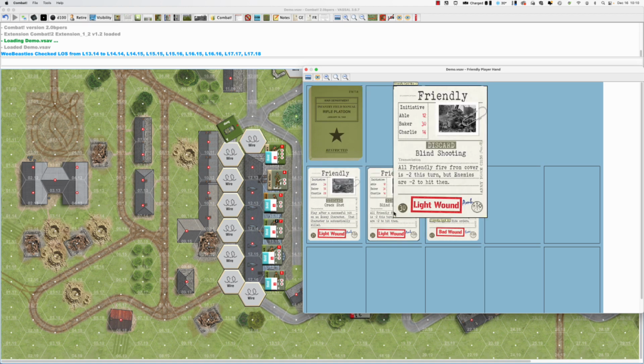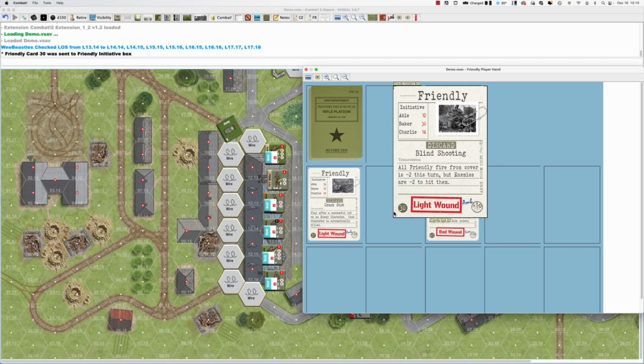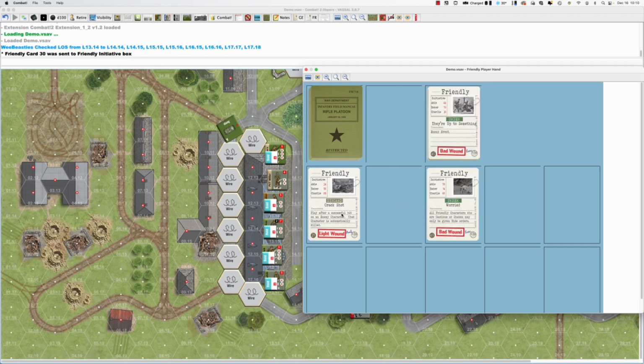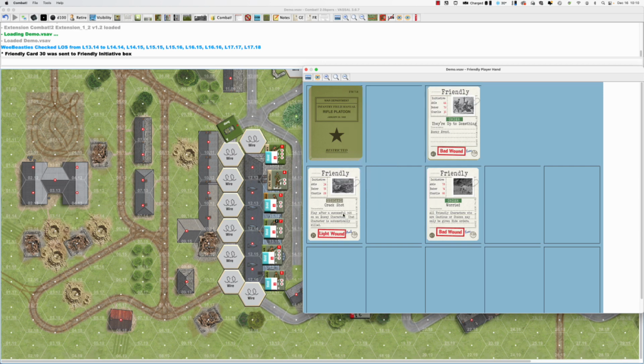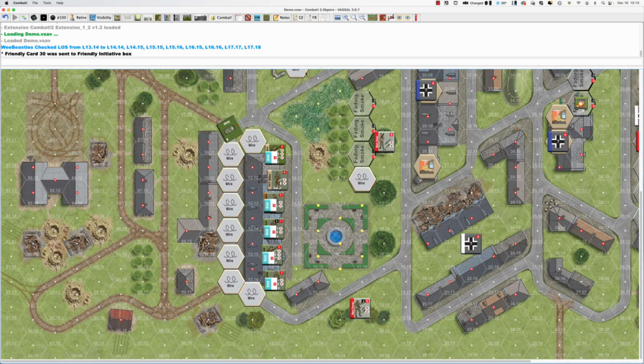So I'm going to play the center one here for initiative, hoping that I can get a hit so I can kill automatically a soldier. My plan is to use this card. And what I want to do is get rid of this NCO. Sorry to all sergeants out there everywhere, but I always try to kill the NCOs. I don't try to capture them.